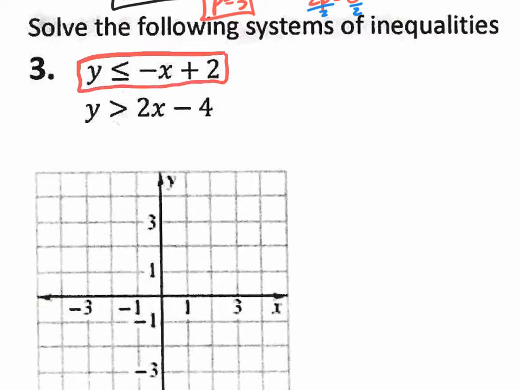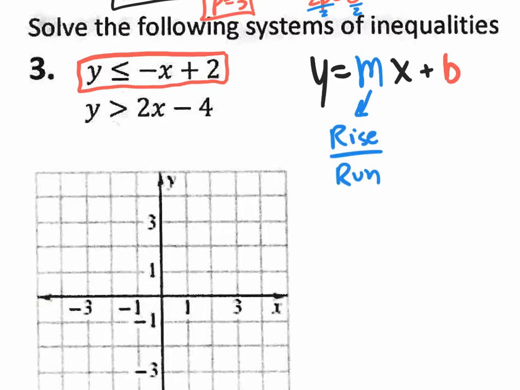And it is in y equals mx plus b form, where the m is the slope, which is rise over run. And of course, if the rise is positive, it's going to go up. If it's negative, it's going to go down. And the run, you always look at it from left to right. You always want the run to be positive. Okay. So again, it is a fraction. Let me box in rise over run.